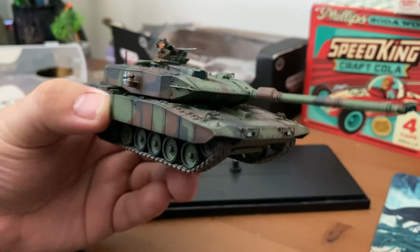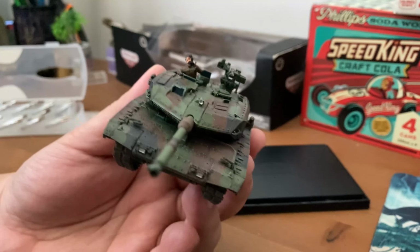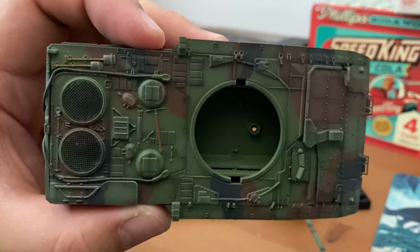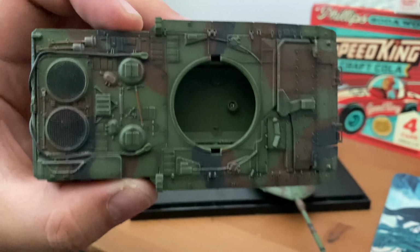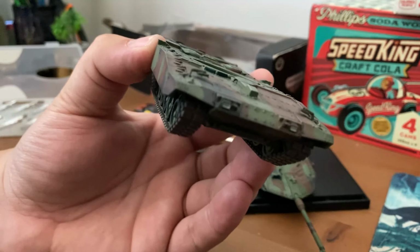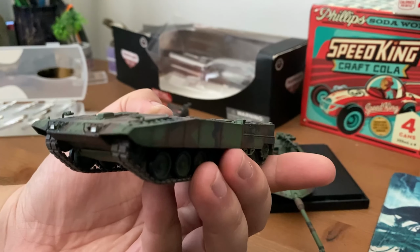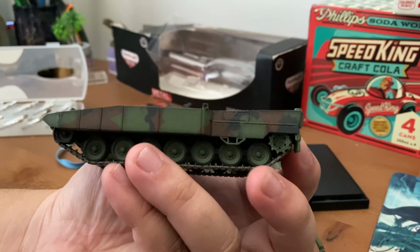But I'm just going to let you see all the details in a 360 view. Let's also try to get rid of the turret. I just placed this there. Look at that. It's amazing though. I must say it's amazing. The headlights. Headlights are amazing. The side is amazing.